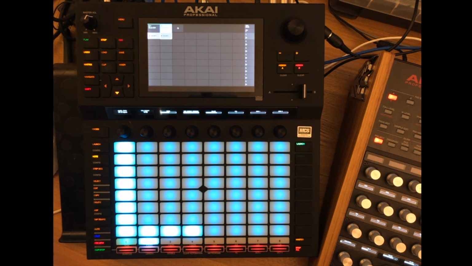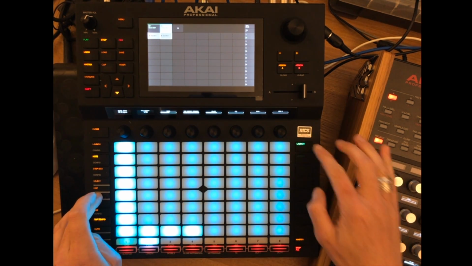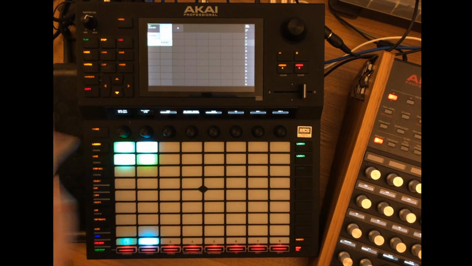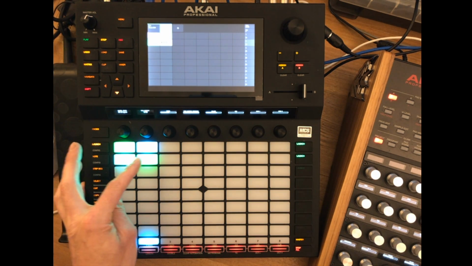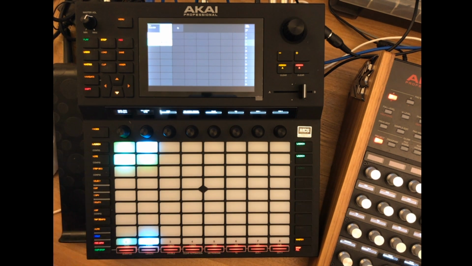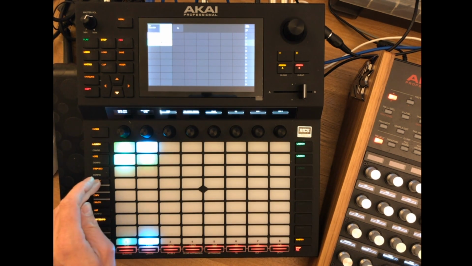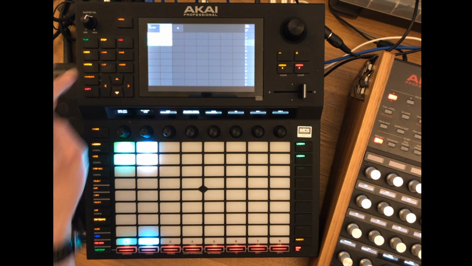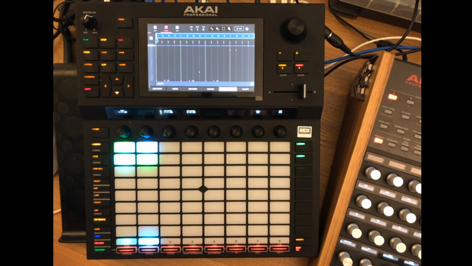Let's now create a variation on this first scene. Let's press and hold copy, press launch, and copy it to a new scene. Let's go to launch mode so we can select this second Empire Strikes Back clip for editing. To do that without launching the clip, let's press and hold select and choose the clip. Let's press clip and we can now edit the notes.